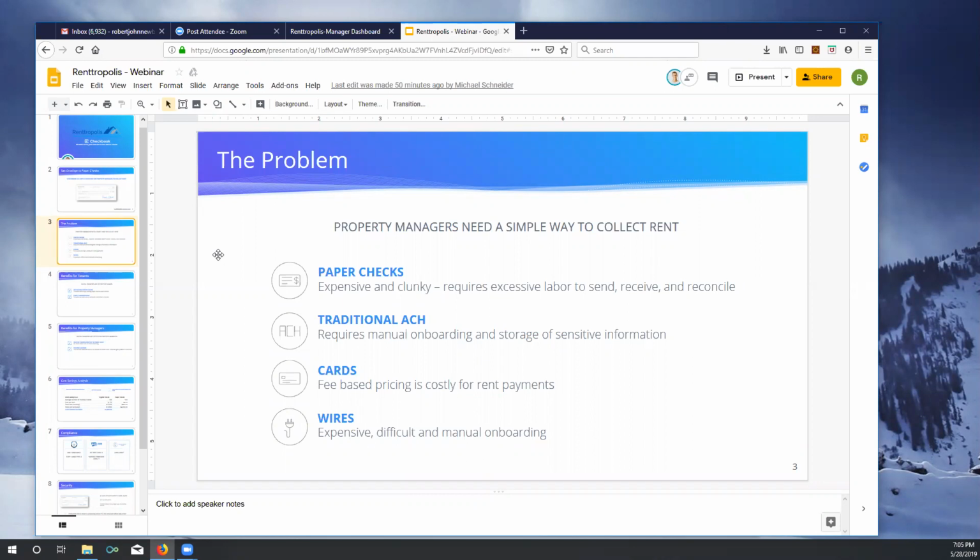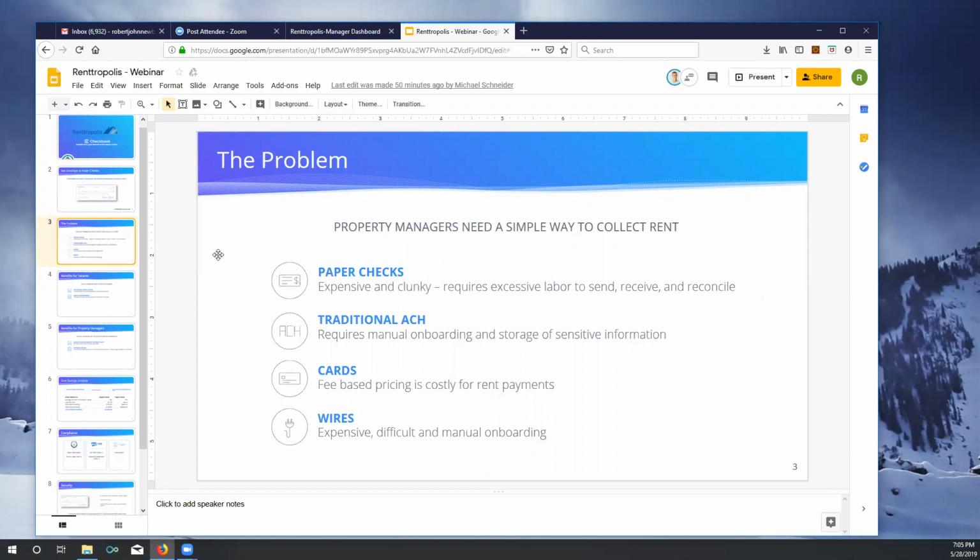Now, paper checks are pretty clunky. It's very laborious for tenants to have to write paper checks consistently, especially nowadays. Most people aren't writing paper checks, so they have to order them just for paying rent, and that's a pain for them. Then each month they have to write that and give it to you, and you're having to either mobile deposit or take it to the bank, so it's a very cumbersome process.